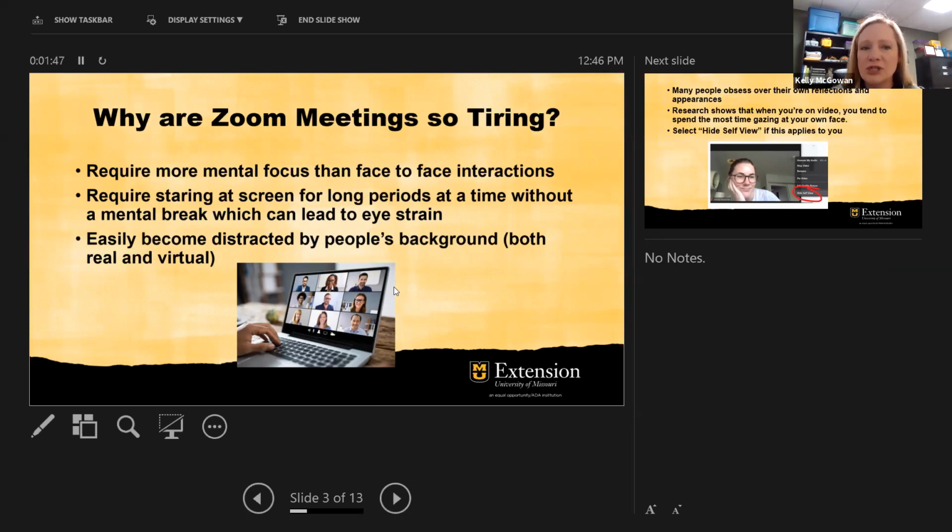It requires you to stare at the screen for a long period of time, and that's whether your camera is on or off. You just kind of feel obligated to stare at the screen for an hour or sometimes more than that. And you don't get a mental break from that as you would in a face-to-face meeting or class.